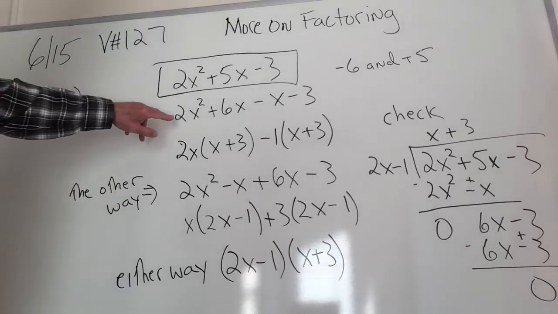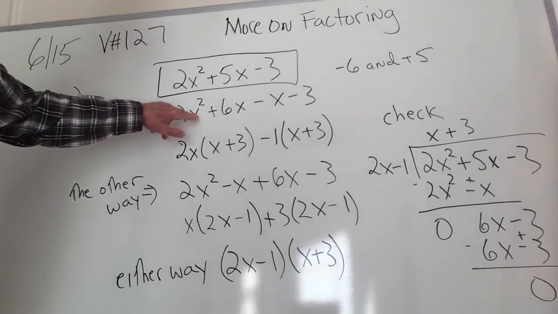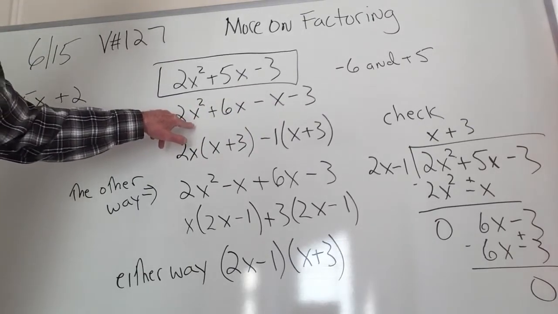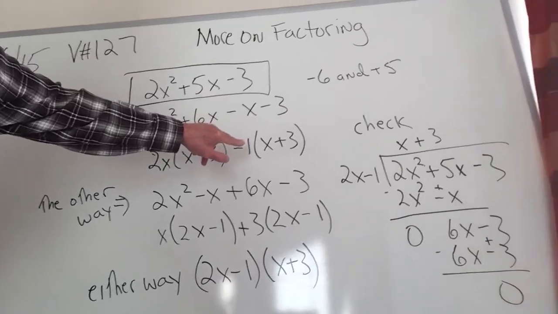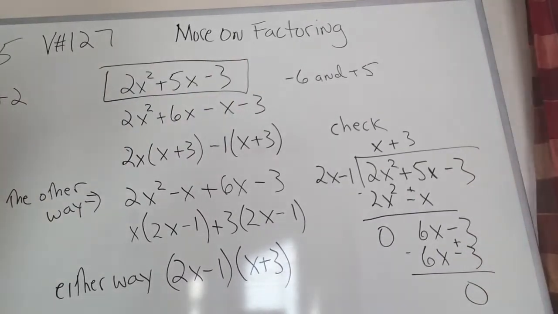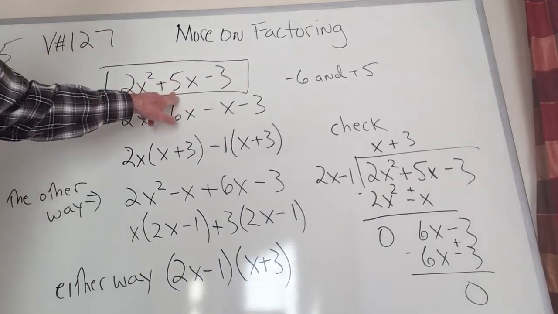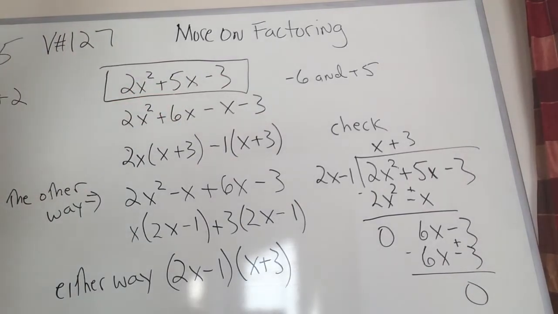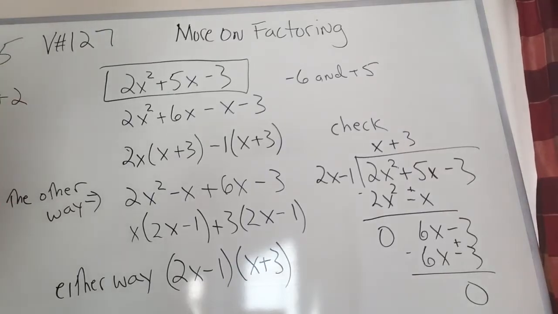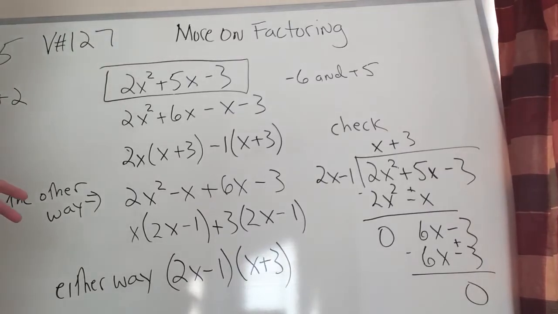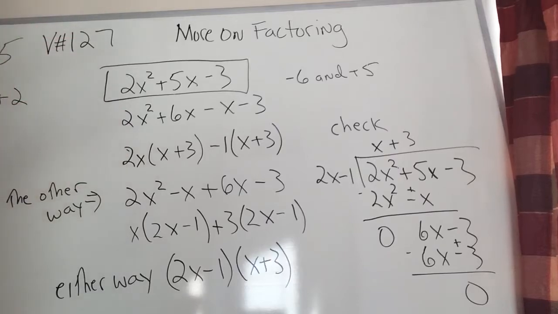So what's the rule? I multiplied the first term by the last term using only coefficients, and 2 times -3 is -6, as you see over here. So what's the combo that works? What numbers multiply out to -6 yet add up to 5? So it's the combination of the coefficients that really matters, no matter how complicated it gets, presuming one more time that it's factorable. Okay, so here I am now, and I found the key that works.